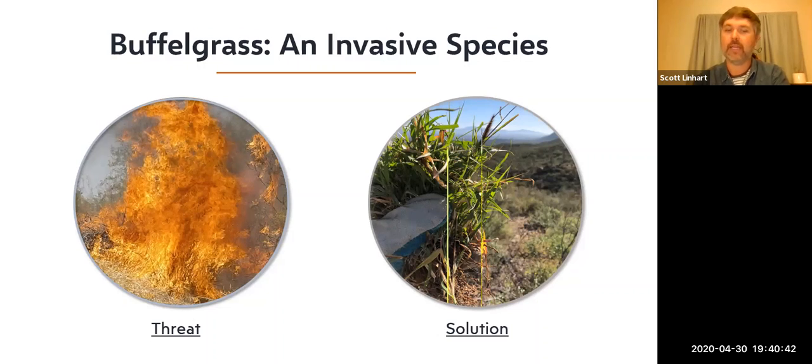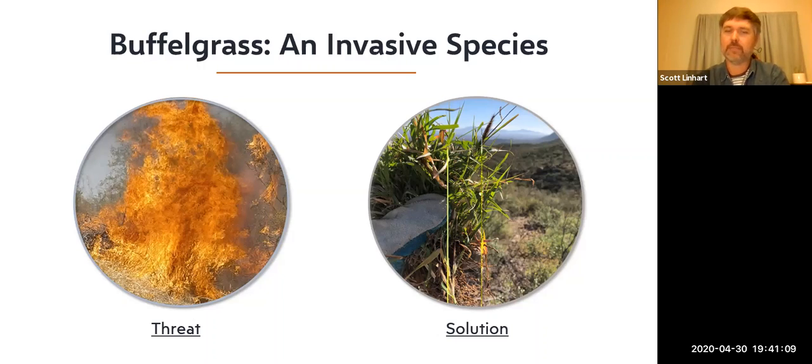It can be problematic to native species due to clustering, outcompeting for natural resources like water, and more frequent fire regimes. The fires associated with Buffelgrass create higher temperatures that native plants can't tolerate. It's both threatening to native plants and also the desert soil. So in general, Buffelgrass can create a non-native grassland if not managed.